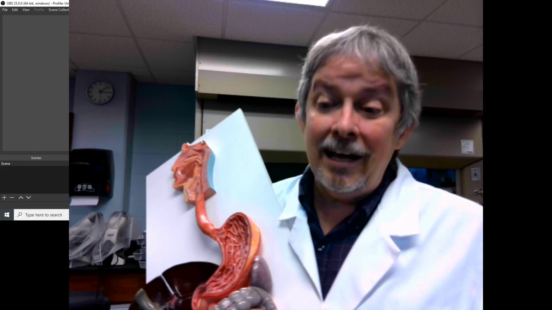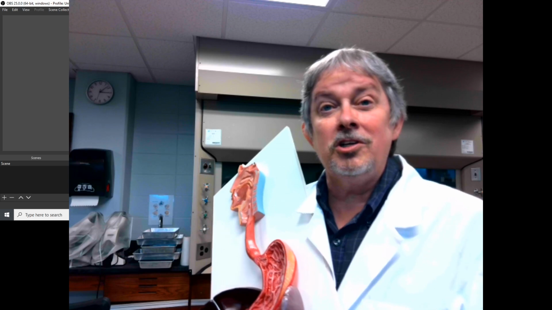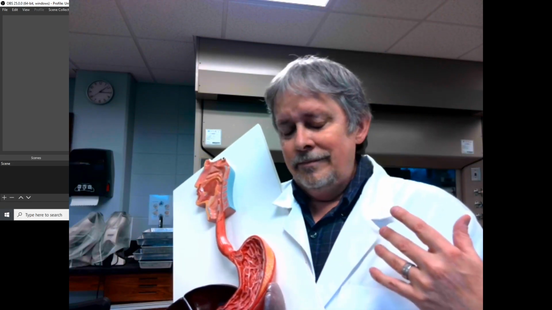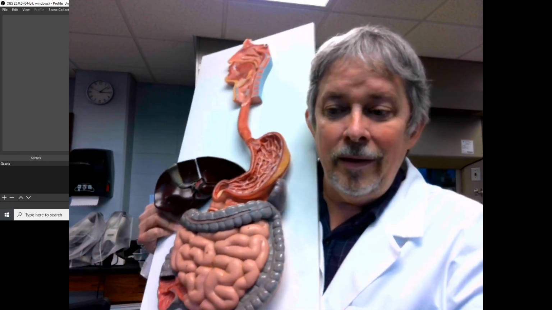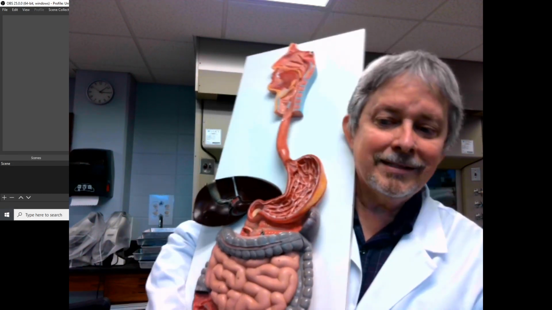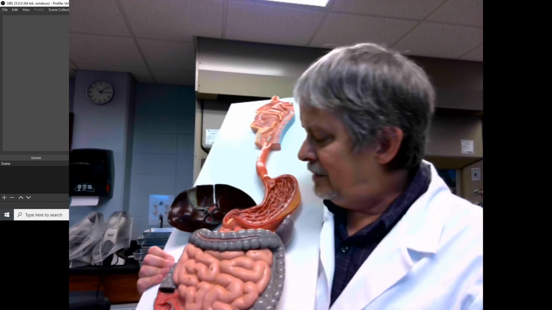Now, fat is an excellent source of sugar. It really is, because what is fat? It's a bunch of sugars put together in typically 3 tails or 2 tails connected to a glycerol head. But those tails are glucose molecules put together so that as your body breaks them apart, you're getting a ton of energy out of that. And so the liver and the gallbladder are important in this process.